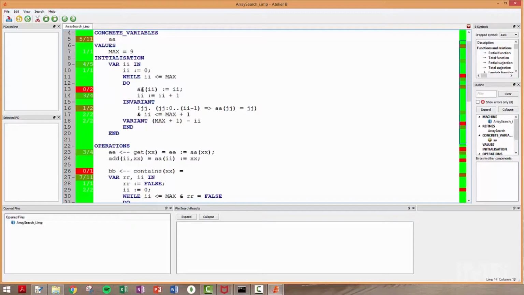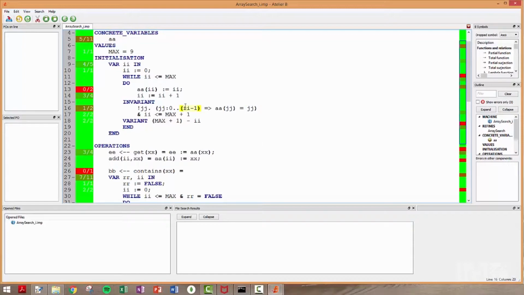We assign to the array at position II the value II, and we increment II. And as we can see here, every time we go through the body of this loop, and before reaching the loop, we have that for all JJ, where JJ belongs to the set containing numbers ranging from 0 to II minus 1, we have that the array at position JJ equals JJ.